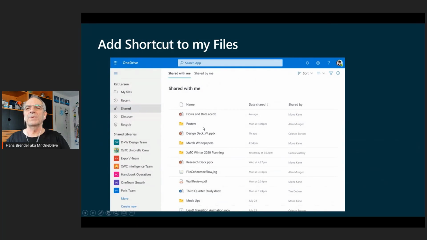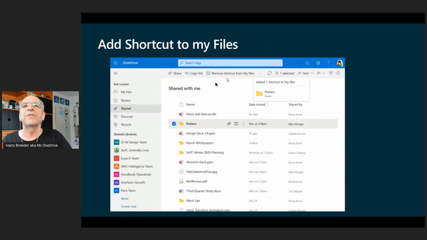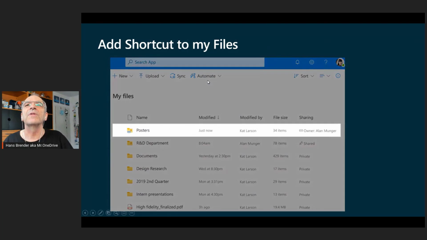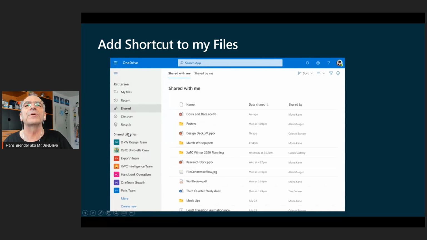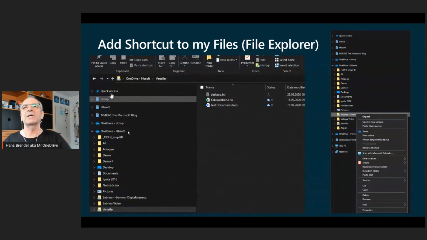And I have here a simple thing. You see that this post doesn't add a shortcut to my files. It's done. And then you can see that we have it in My Files, and you see that it has a different symbol. So that's informal, the short version we have. I have made some pictures because I know I have so little time.